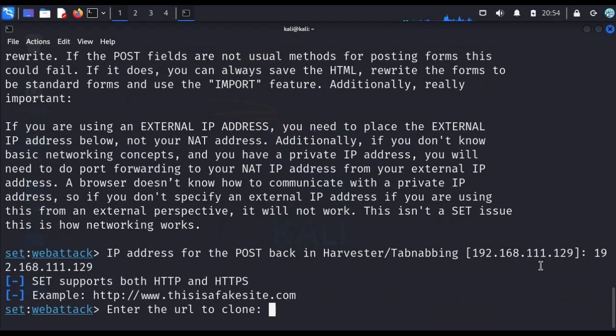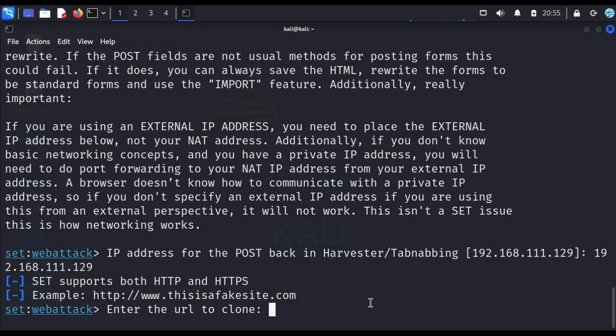Now we are asked to enter the site you want to clone. So which site do you want to clone? Enter the website here. Be very careful. Don't clone any website, please. We are here for educational purpose. So I have created a sample website for you that you can actually use to clone. I just created it for this purpose, so please use that one. I'm going to leave the link in the description section. Make sure you take that website and clone it as a practice.